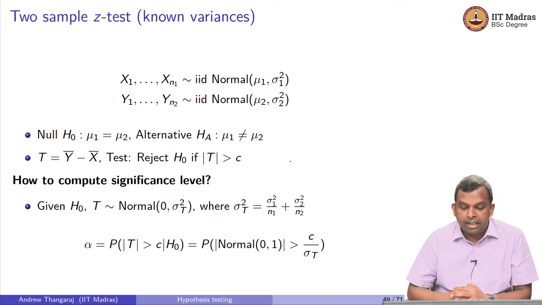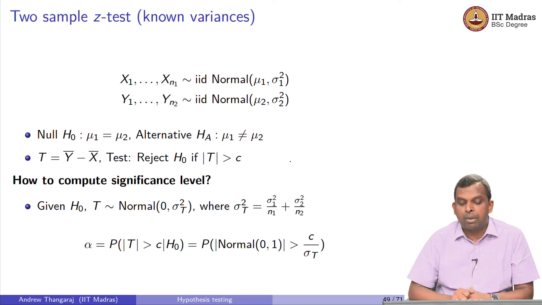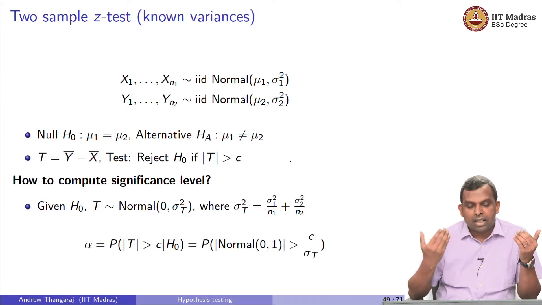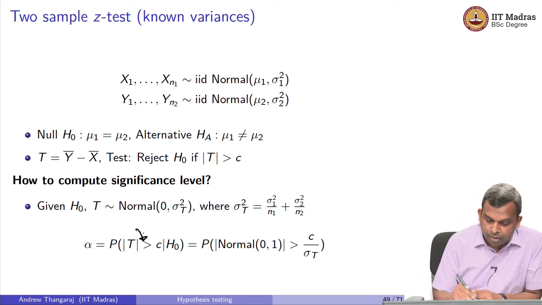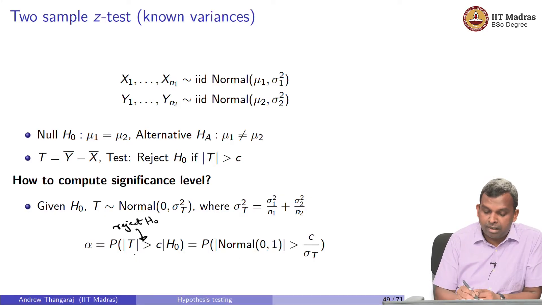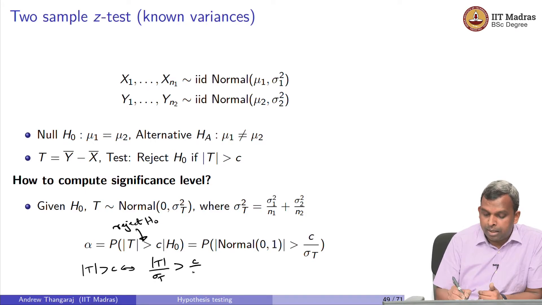Given H naught, T has a normal distribution with mean 0 and variance sigma_T squared, where sigma_T squared equals sigma 1 squared over n1 plus sigma 2 squared over n2. Once I write that down, my rejection region is fixed and my distribution is fixed. Alpha is the probability that I reject H naught given that H naught is true. Since T is normal under H naught, the event |T| > c is equivalent to |T / sigma_T| > c / sigma_T.